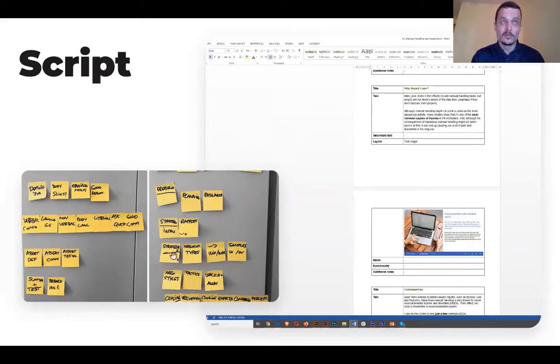We worked on a course, I think it was negotiation skills or something like that. What we do with the post-it notes is write down page names. For example, a course might have a welcome page, so we write welcome and put a post-it note on the wall. Then it might have aims. So you say, why is this course needed and what will the learner gain from this course? So that's the second page.